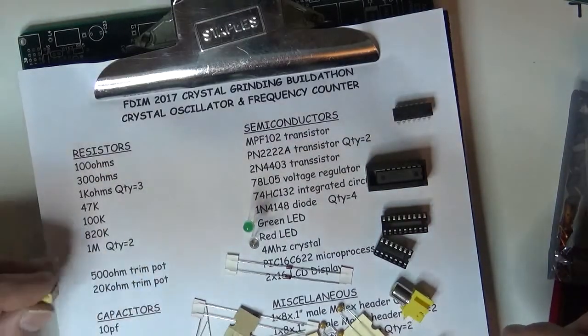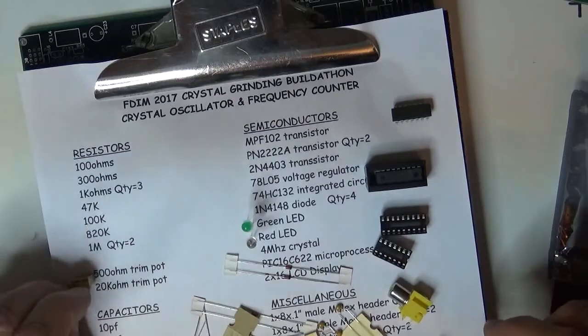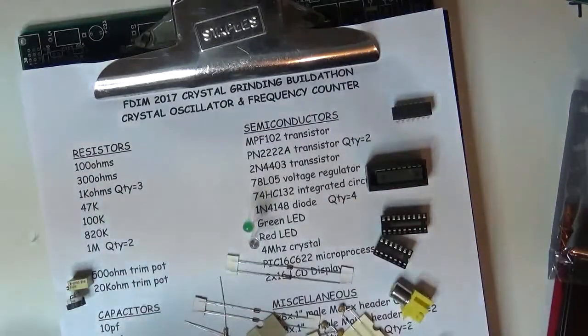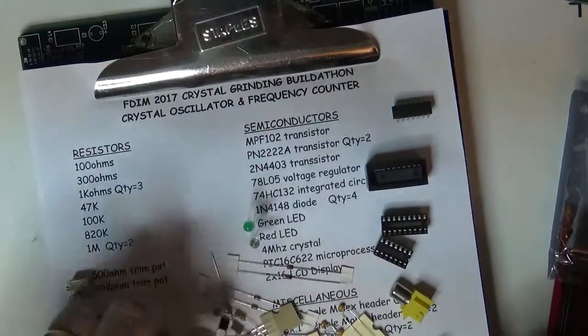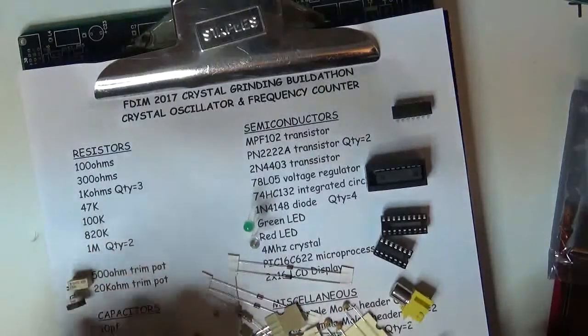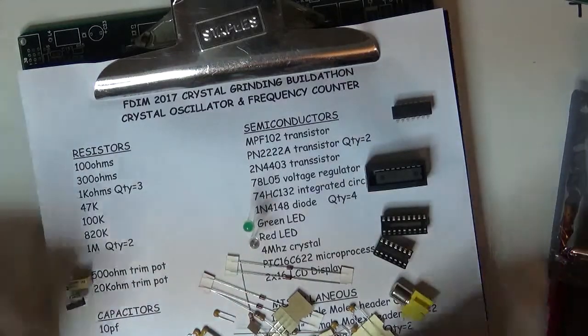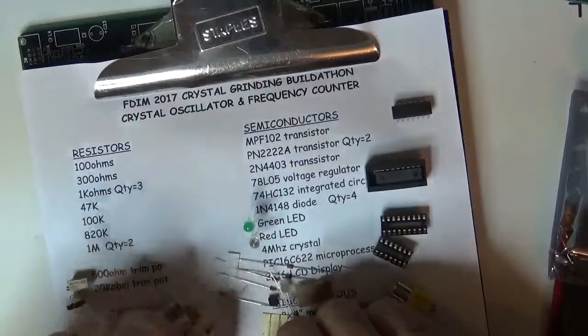So there's a 500 ohm potentiometer, goes right there. This is a 20K because it's the only other one in the thing. Here's a 10 microfarad capacitor. So we're thinning out, again, what you do is you try to find the parts that are really easily recognizable and get them out of the pile. Here's a 420. This is actually a little bit bigger than 20 picofarad, but that's okay. And here's some transistors.